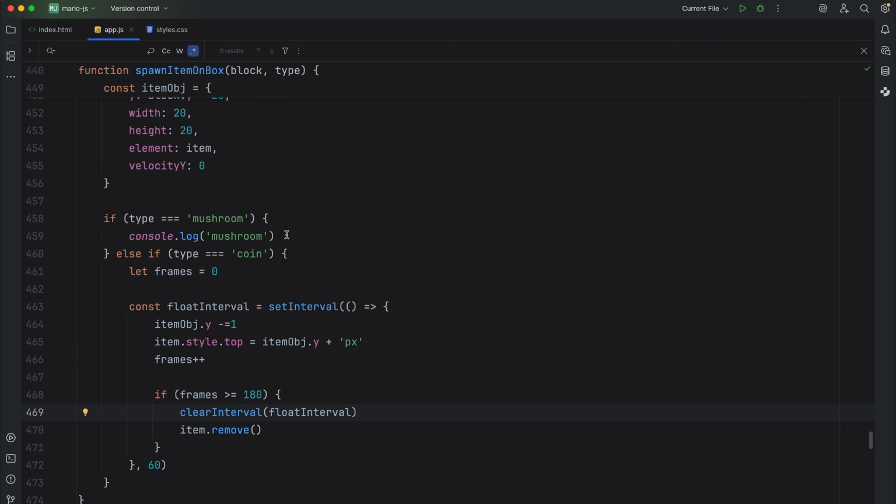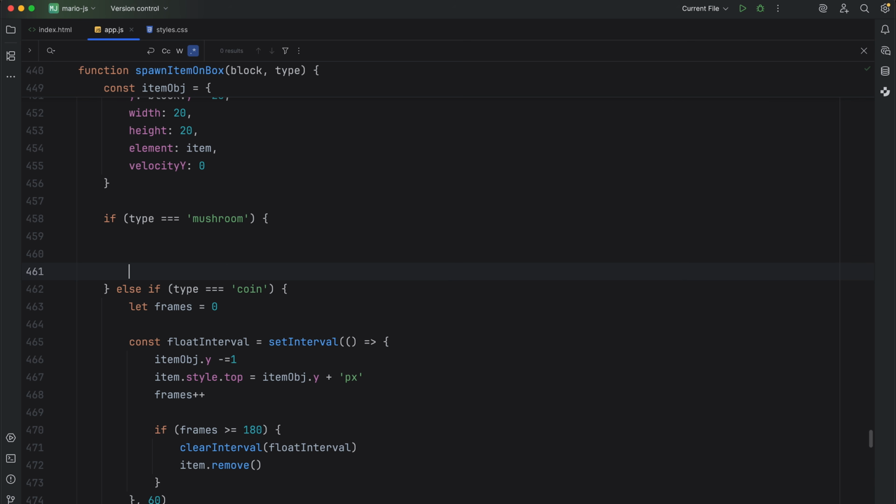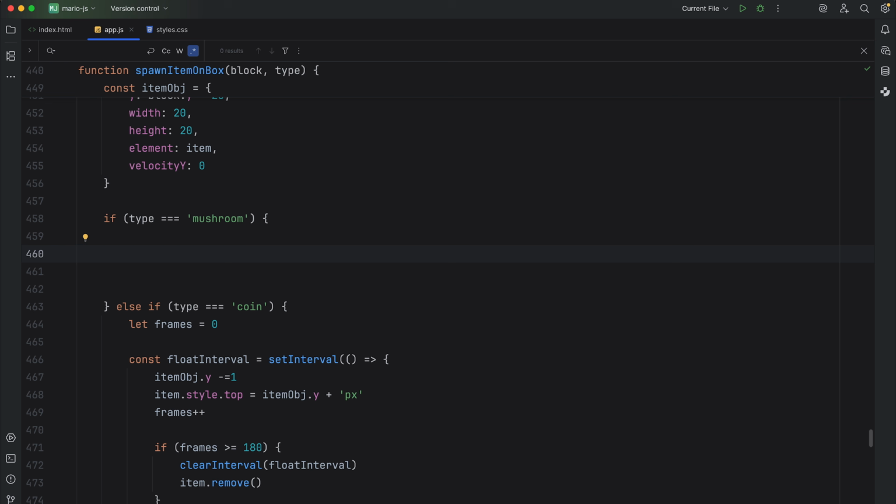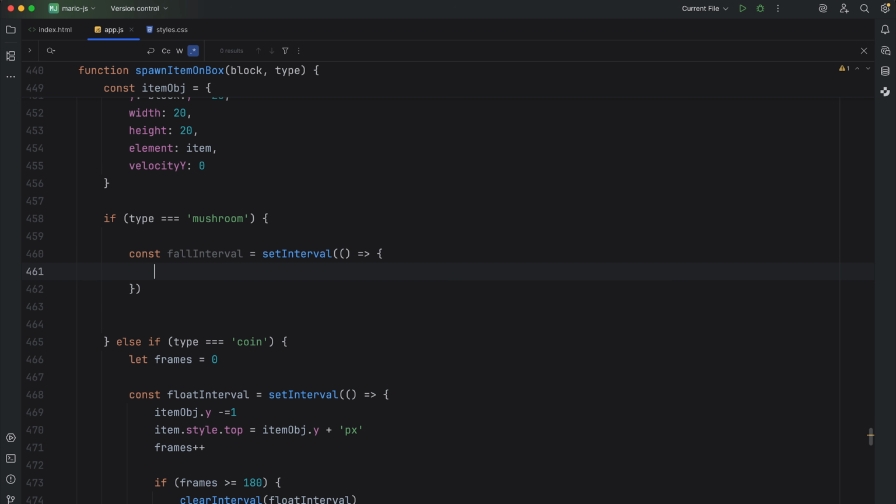Okay, so if mushroom, just going to delete that so we can work with it. First, let's work on showing it visually. So I'm going to create another for loop. So const for interval equals set interval, just like so. We'll get the item object velocity y.